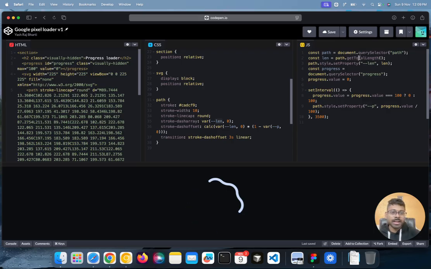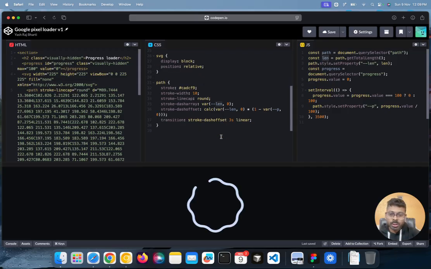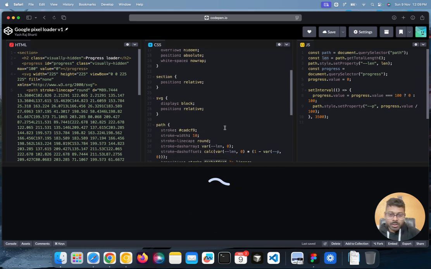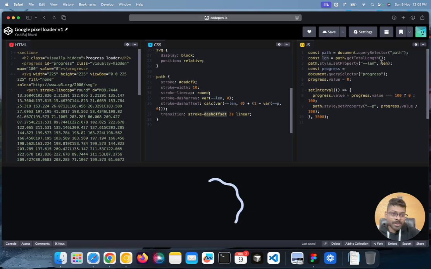Later I want to change it so that it transitions back and comes back into the whole SVG, and we can draw the SVG out from there. So that's what's happening here. We have set it to this, and it allows us to draw it out.